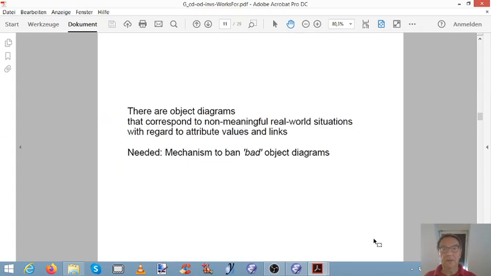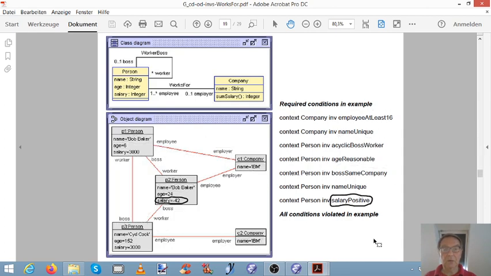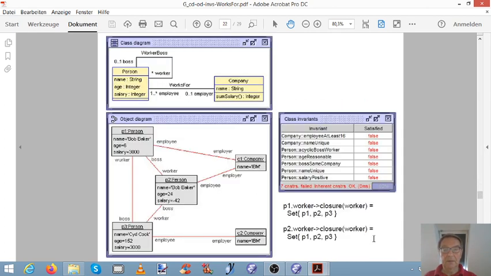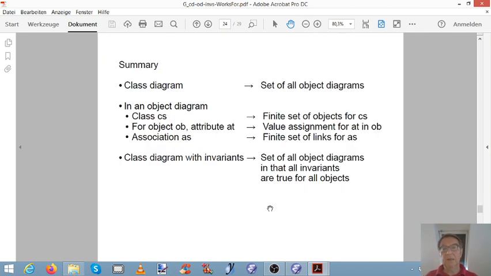And when you have given invariants, then you restrict the allowed set of object diagrams further. From all possible object diagrams, you only consider those in which the invariants are true for all objects.